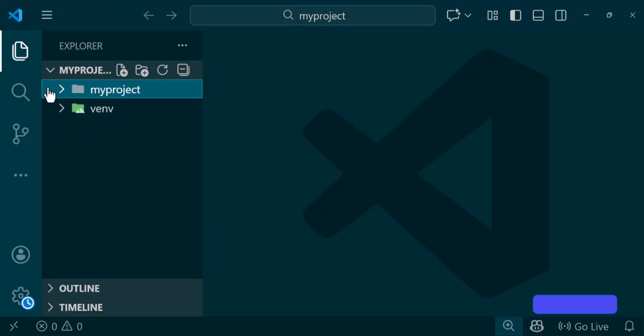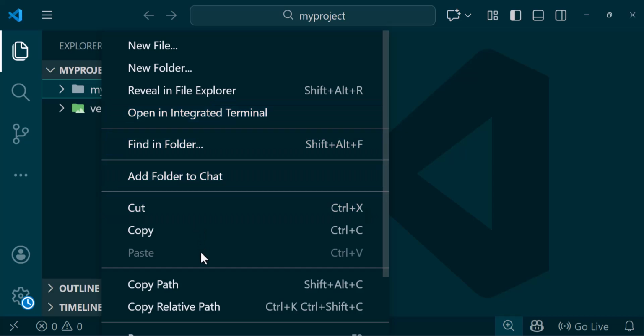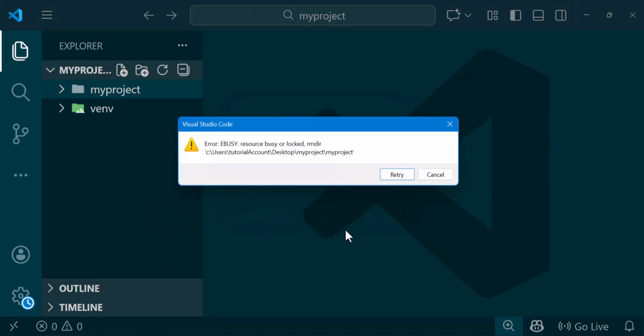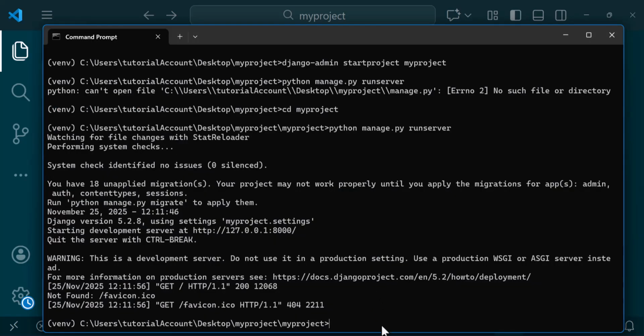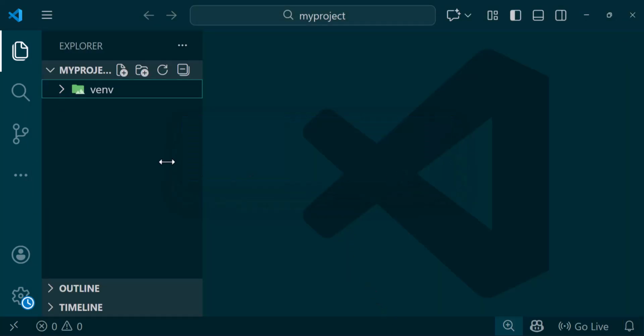Let me show you something that I always find useful. Instead of creating this folder and also having another folder inside it, we don't need that. Sometimes, as I've said, beginners forget. So we can just delete the folder and do it in a different way. Delete the folder, delete permanently, and it can't actually delete because we are inside that directory. So what we can do is say cd dot dot. The two periods just tell our machine, hey, go back to the previous directory. Right now, if we try and delete it again, it should disappear.